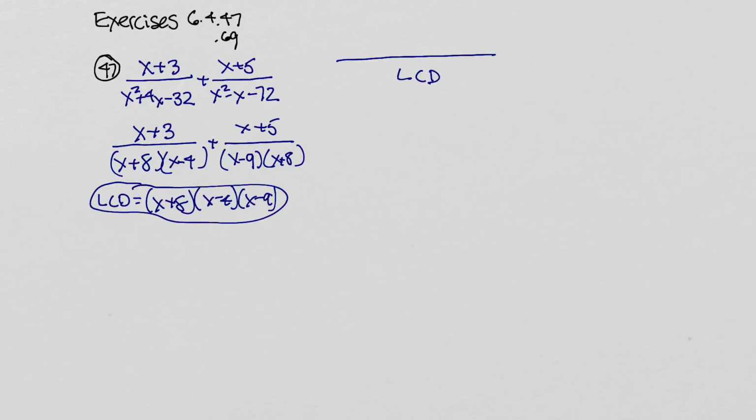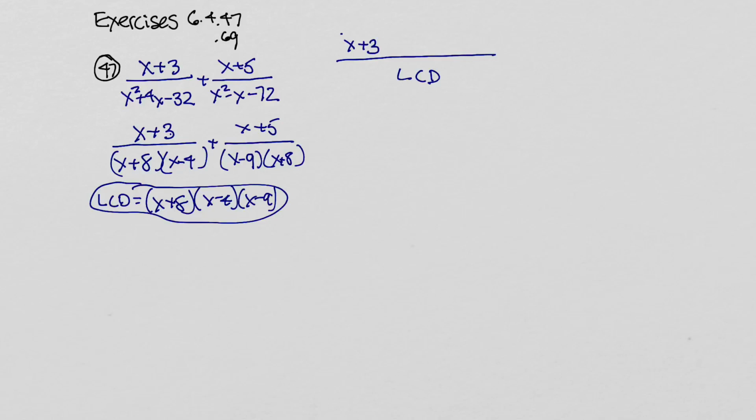What about this x plus 3? So I'm going to draw that x plus 3, and now look what we've done though. The x plus 3 originally had that denominator. Now it has this denominator. So what's missing? An x minus 9. So you can see that we took the original denominator right here and multiplied it by x minus 9. So to keep this balanced, right, we're really multiplying by 1. I'm going to have to multiply a top by that x minus 9.